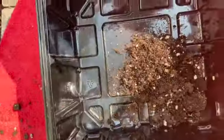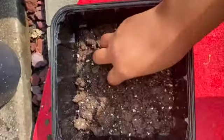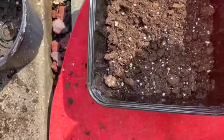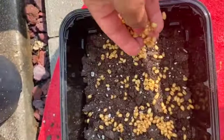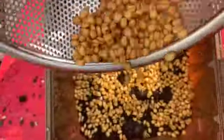Okay, first take any plastic container. You can take any other container, but I have this extra at my house, so I'm using this one. And then the next thing is you put soil first and then transfer your wheat into the soil. Okay, so here I am adding wheat into the soil. You don't have to be very specific. You can just throw the wheat into the soil. That's it.